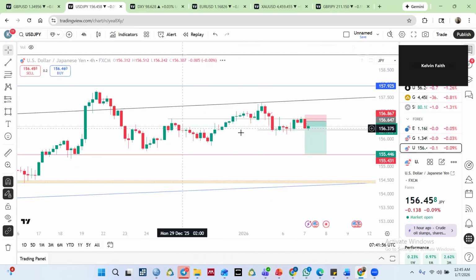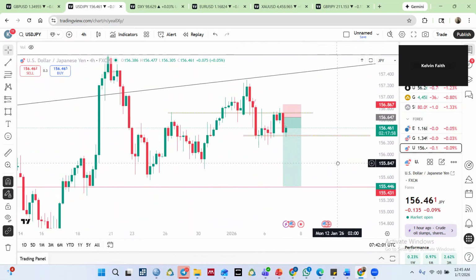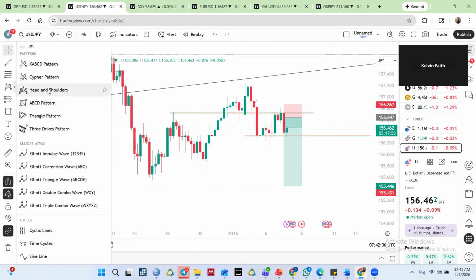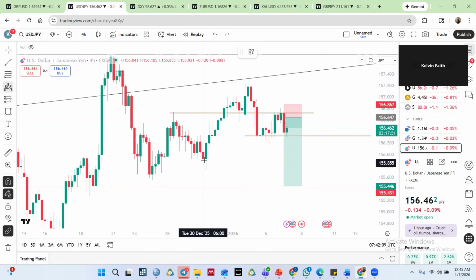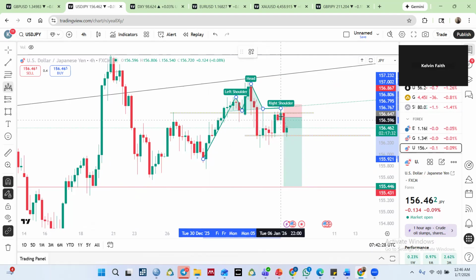4-hour time frame. So from the 4-hour time frame, we can see it looks like we have a clean head and shoulders on 4-hour. So I can see a high, lower high, and then a higher high. I can see a neckline hit and break here, and I can see price has pushed up and is making a right shoulder here.